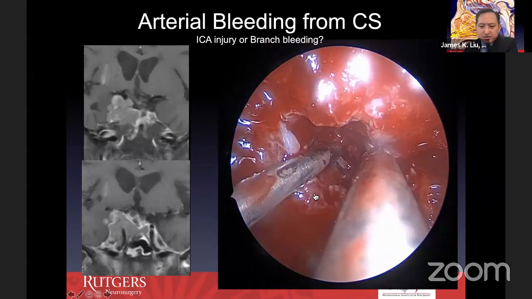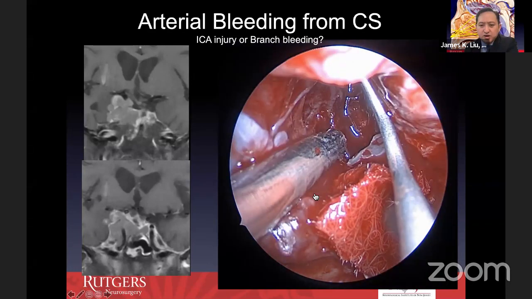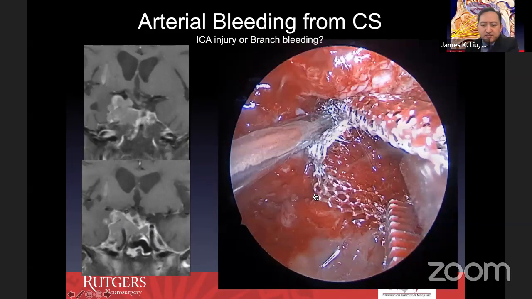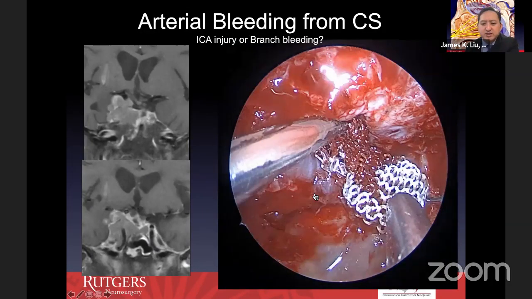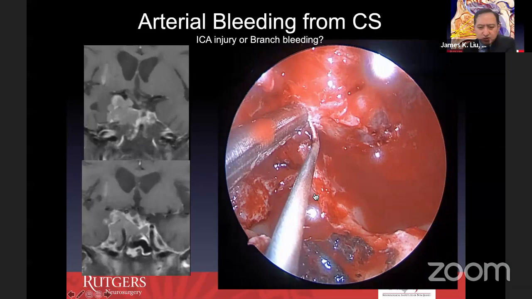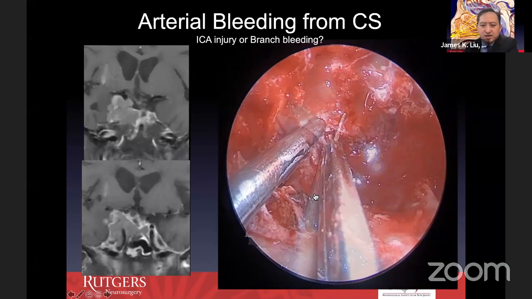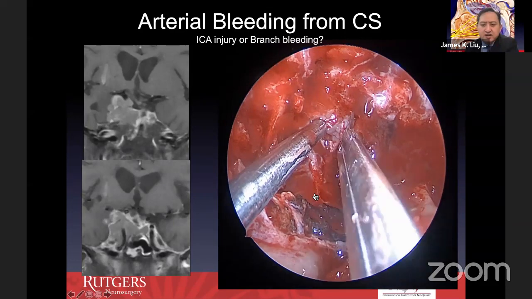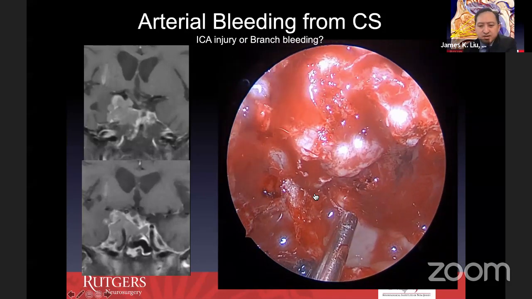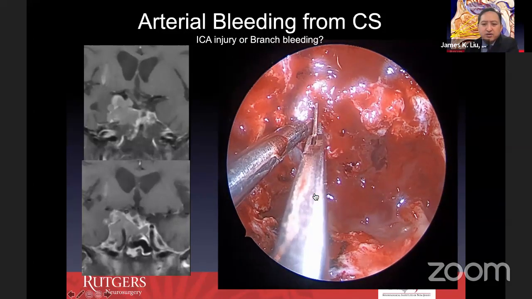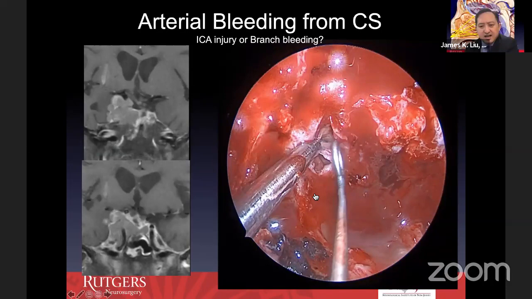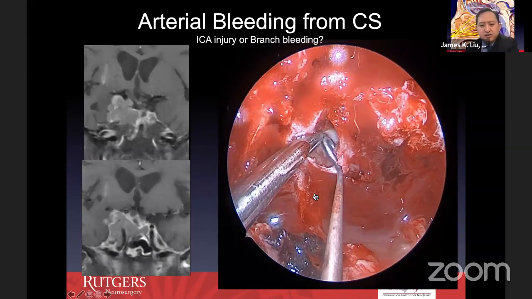Now, in this case, beware that you can get into a small perforator of the meningohypophyseal trunk, and you can be easily fooled into thinking this is a carotid injury, but you can see it's not very high flow. It's just a pinpoint, and it can be readily controlled with just gentle Surgicel packing. And once that's under control, we can then Doppler out a safe zone, confirm it on image guidance, and then open up the lateral periosteum over the safe zone of the tumor. And you have to do it incrementally. I always palpate with a dissector to make sure it's a safe zone before making a cut. And then if the tumor is soft, just allow the tumor to make the corridor for you.